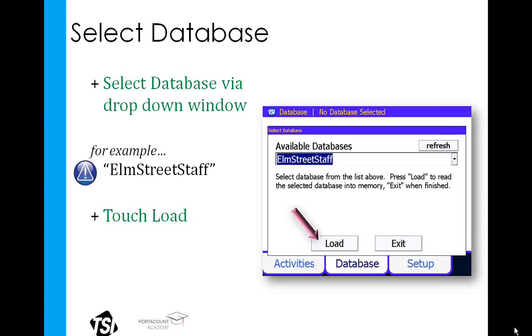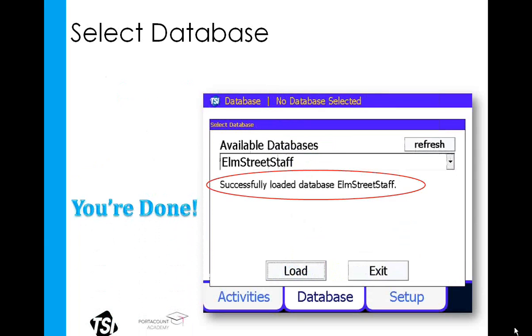If you do not see your database listed, or you only see Demo Training Mode, and your flash drive is attached properly, then try tapping on the Refresh button in the upper right-hand corner. Once the appropriate database is selected, you can click on Load. And then once you get the Successfully Loaded Database message, you can click on Exit.